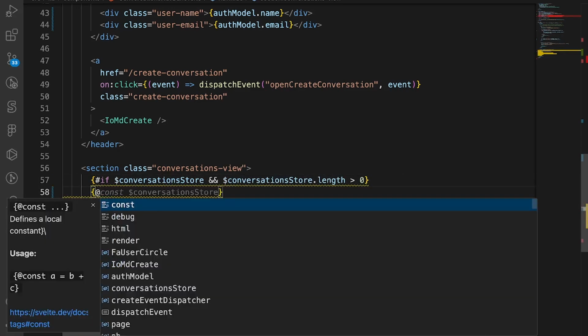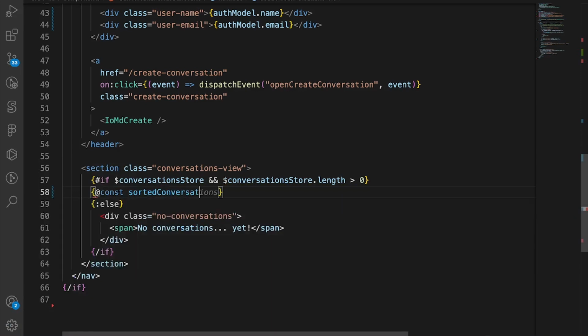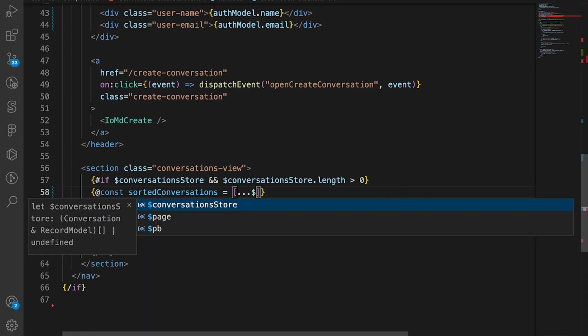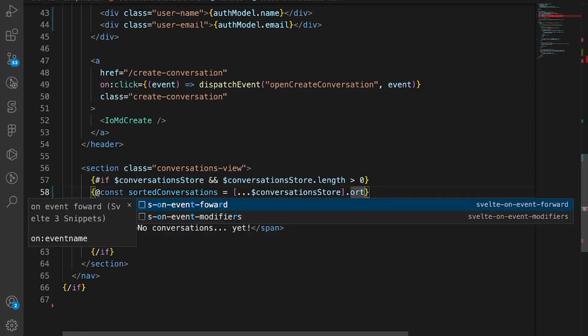We're gonna create a constant, so local constant for this, and this is gonna be the sorted conversations is equal to conversation store dot sort.